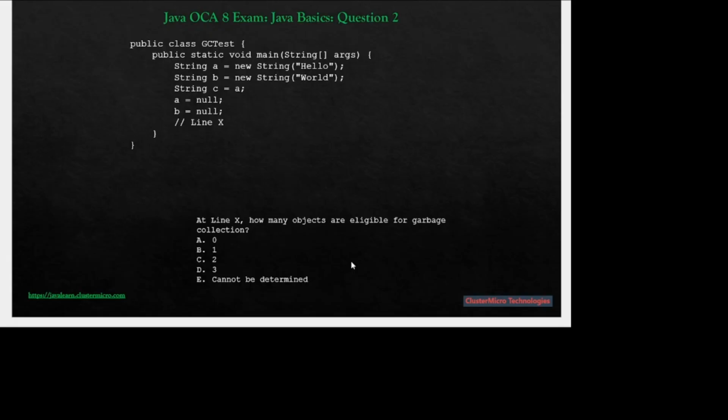But though A is null, the hello object is still being pointed to by string C, while the world object has nothing pointing to it. Only 2 objects were created, hello and world. So how many objects are eligible now? Only 1, so B is the answer. Hello cannot be garbage collected yet because C is pointing to it.